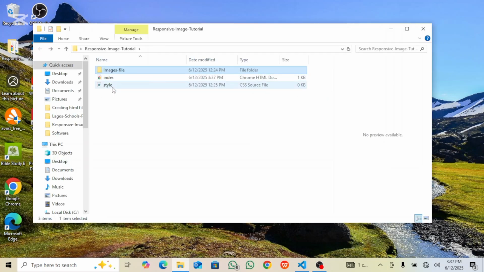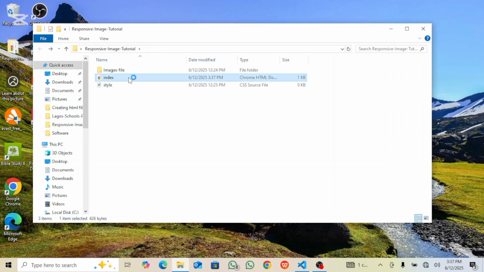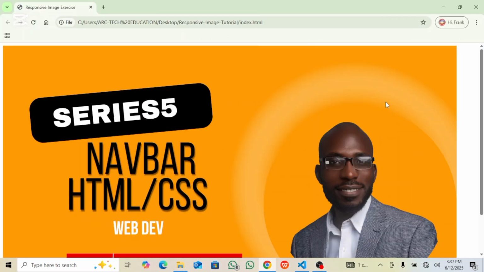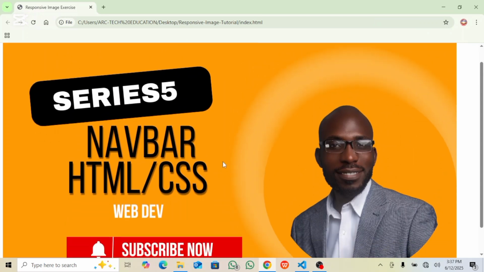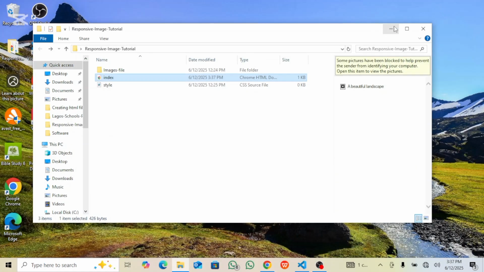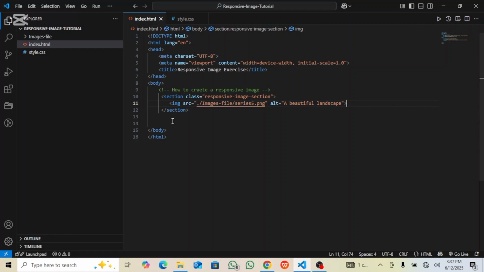I double click on the index file, so it takes me directly to the browser, so I can see the output of what I'm doing. This is my image, as you can see, a landscape, series 5 navbar, HTML/CSS web dev. Now I will minimize this and go back to my code, because I have to start another one.